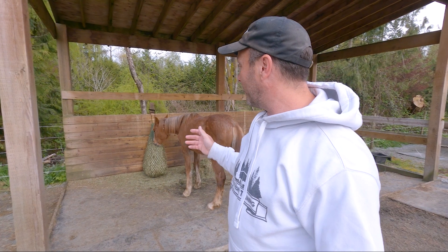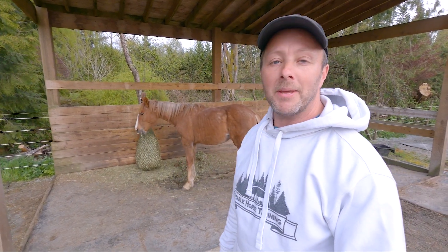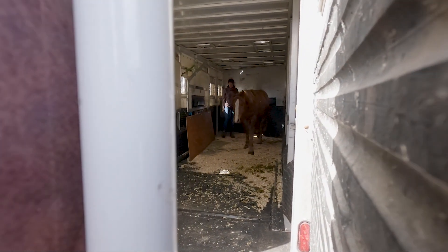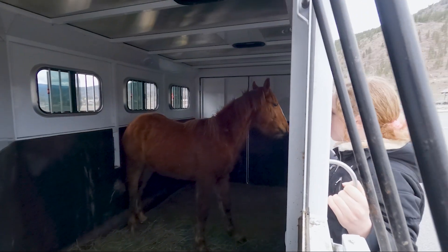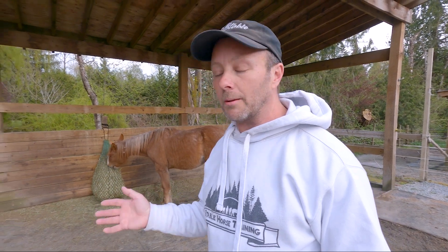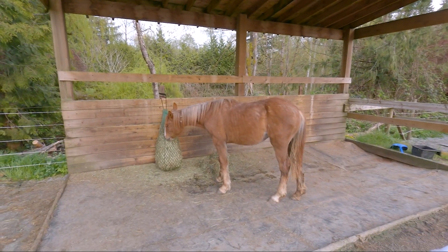Hey everybody, my name is Graham, this is Stable Horse Training, and this little one here is Baby Annie. Baby Annie is a BC Wildies — BC Wildies come from our ranges, they're feral horses, essentially born out on the range, then they get rounded up and people come along and adopt them. We're one of those people trying to rescue a few and hopefully educate the horses and get them on to a better family in time.